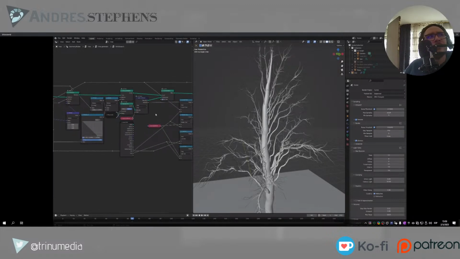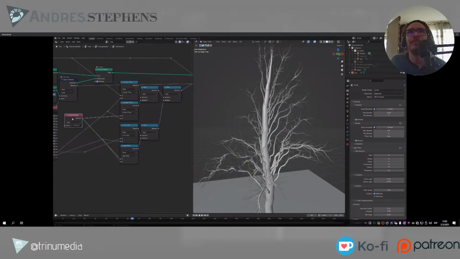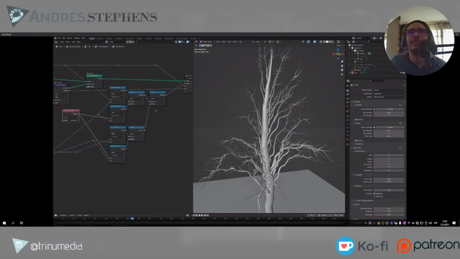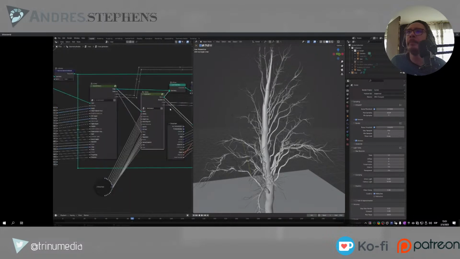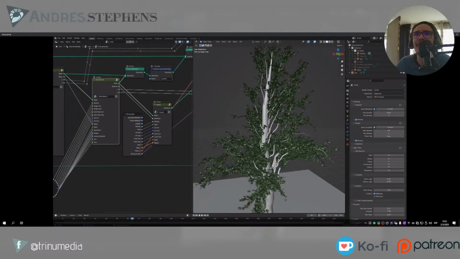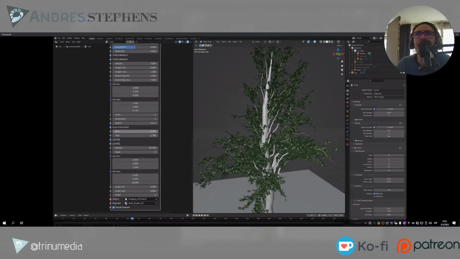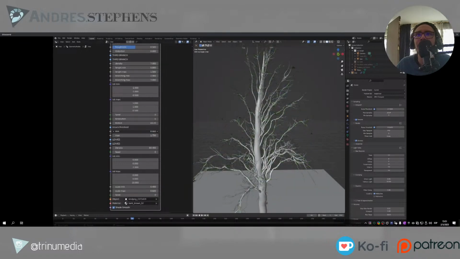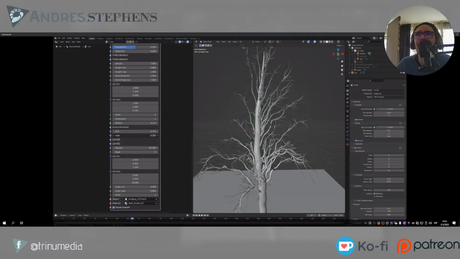Other than that, it's the same principle again, with the only difference of this little Boolean section where I use the second branch attribute to decide where I want the leaves to spawn and where not, and I show it right away. Okay, so you started to create a filter, and now you're spawning the leaves. Yeah, basically, if I go here, where this Boolean section is, that's cool. I have the max and the mean value.